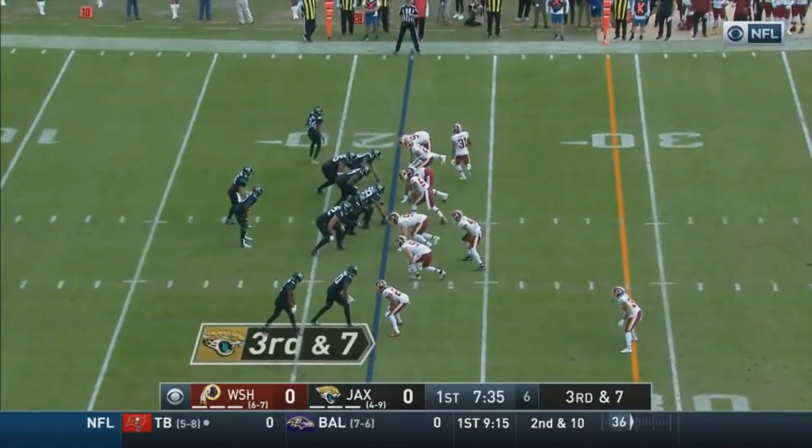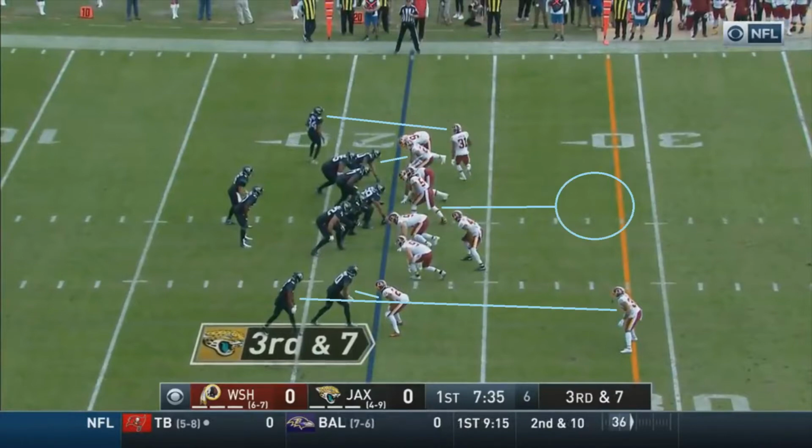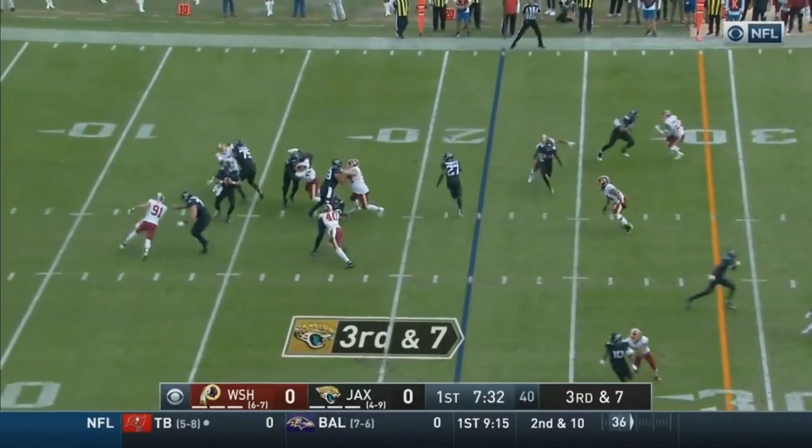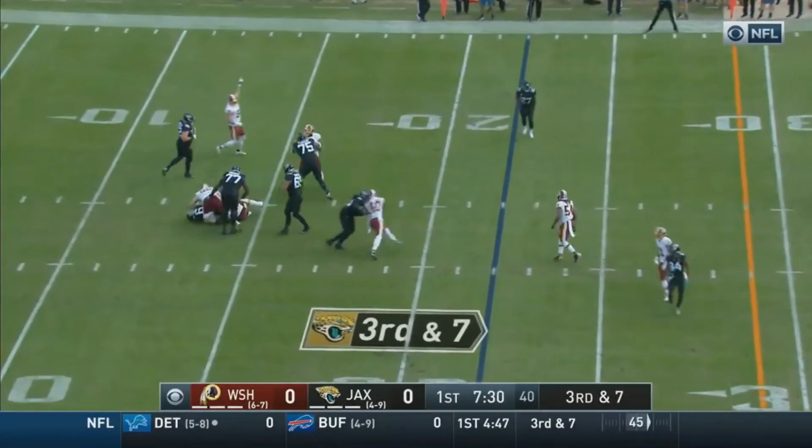As you see here, it's really tough to tell exactly what Washington's going to do prior to the snap. It's going to end up being a cover 1 linebacker blitz, which means they're going to send 5 men to rush the passer. A 5-man rush can be really beneficial as it gives you a ton of one-on-one matchups. And it's even more beneficial when you have the quality players on the line that the Redskins do. Here, Jonathan Allen is the guy to look at, as he's going to win his matchup pretty easily. He's able to get to Kessler and get the sack.